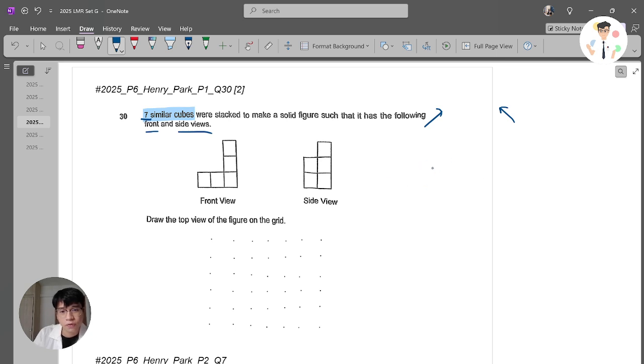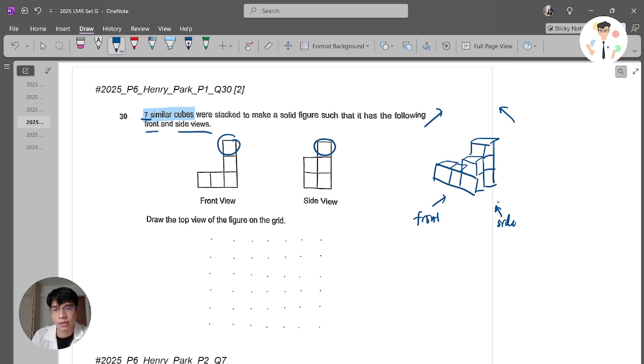Now, if I were to draw the front view, probably it will look like this, right? Like this, like this. Now, you might be thinking, hey teacher, why in this part you don't add one more? Because here I have one more. But if you look here, this is front, right? This is side, right? But you notice that here there's nothing, right? So here you have nothing. The part here is actually from here. Means that there should be another one here. Like this. Okay, a bit not nice, but yeah.